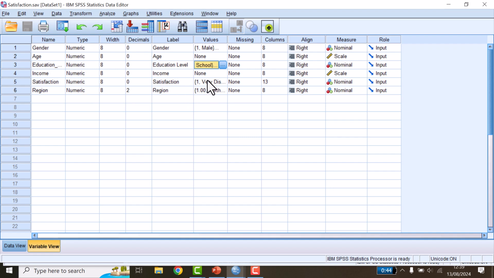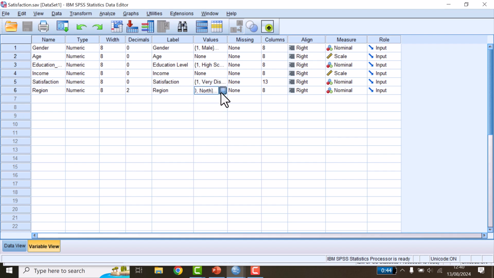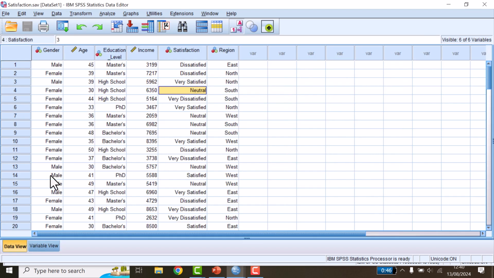For satisfaction, which is what we will analyze, 1 for very dissatisfied, 2 for dissatisfied, 3 for neutral, 4 for satisfied, 5 for very satisfied. And the last, for the region, 1 for north, 2 for south, 3 for west, and 4 for east. And we'll try to create a custom table based on this data.